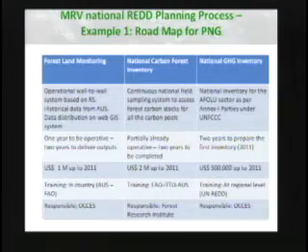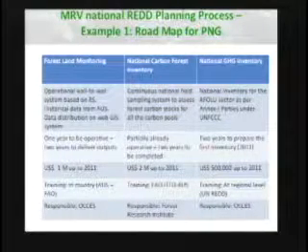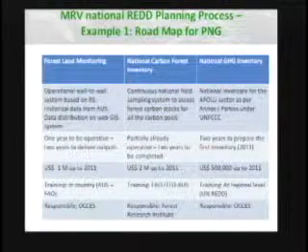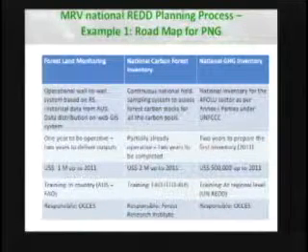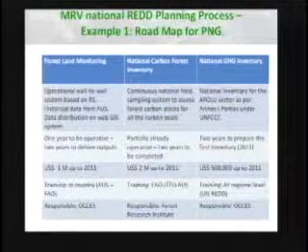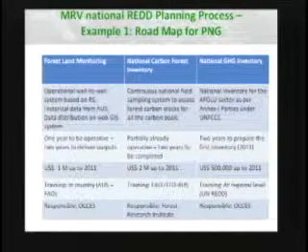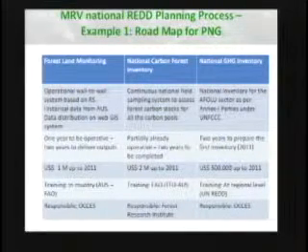A couple of examples of how countries are beginning to think about designing their MRV system include, in this case, a slide for Papua New Guinea developed by colleagues at FAO. It looks at the three major areas: forest land monitoring on the left, carbon and forest inventory in the center, and then the greenhouse gas inventory element on the right. It then works through some early ideas on what kinds of approaches might be taken, roughly how long they might take in terms of years. In the next column, a rough cost estimate, what kinds of training might be needed, and who might be responsible. So an early set of ideas from one country.